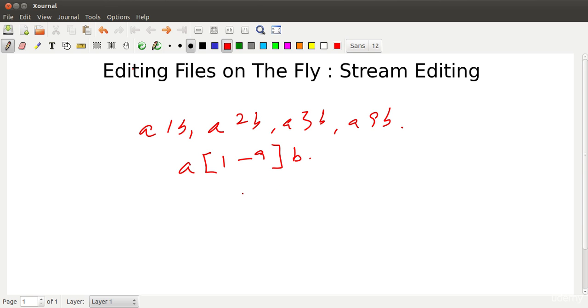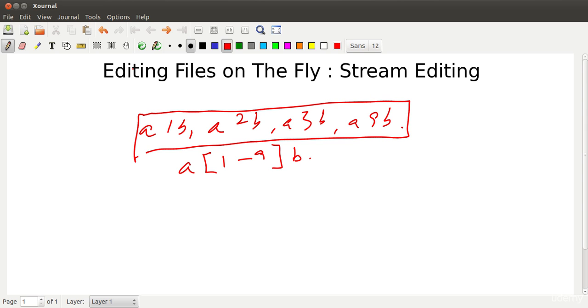So once we do that, any number which falls in between these values will get replaced with whatever we want it to be.